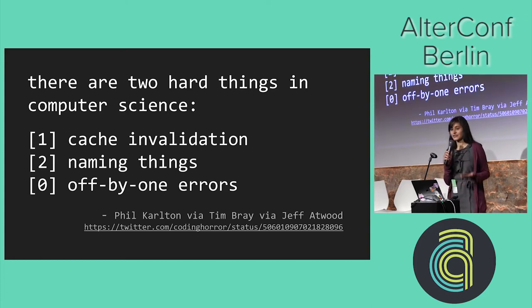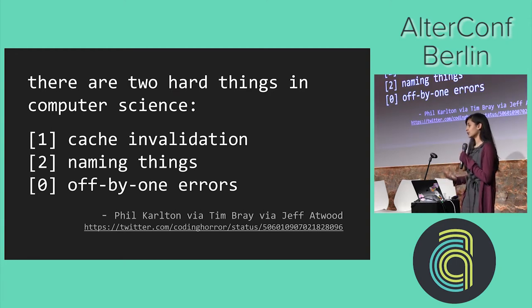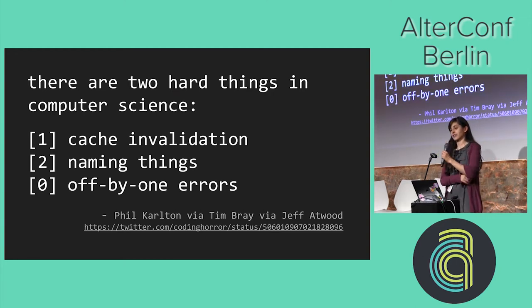But now these are technical problems, and it's true, they are hard. Perhaps we've run into them, any of us who are programmers. But I think that they're also very hard problems when it comes to diversity and inclusion in the tech and computer science space. So what I'd like to do today is to have a conversation with you all about what these problems mean when considered in the light of diversity and inclusion, why they're so hard, and hopefully what we can do to go about solving them as individuals and as a community altogether.